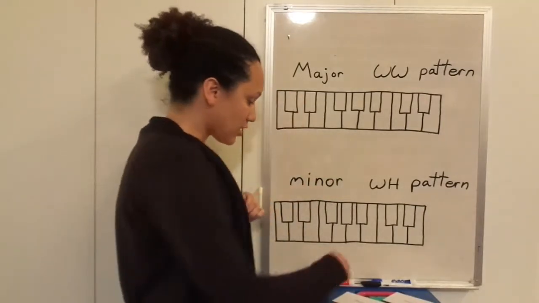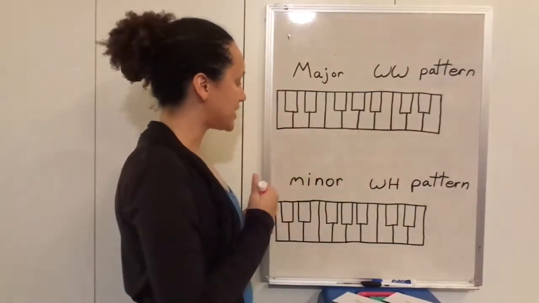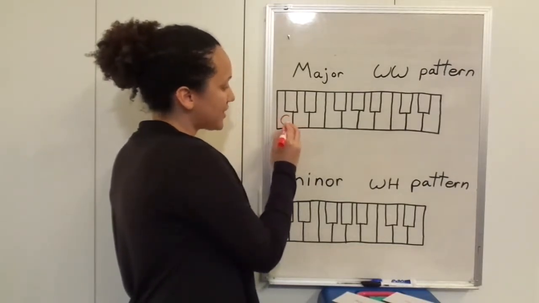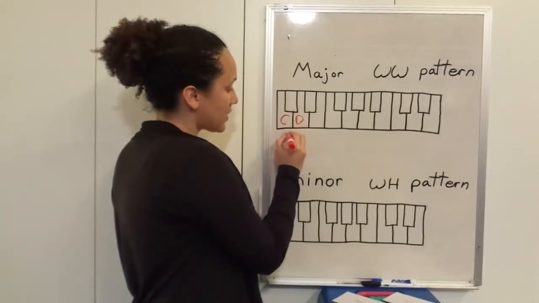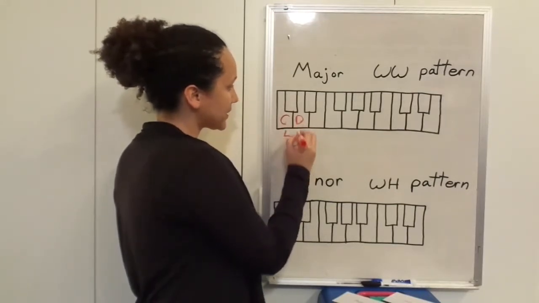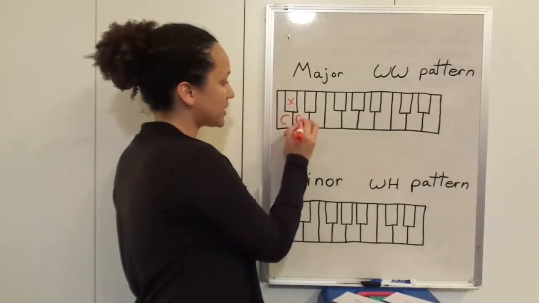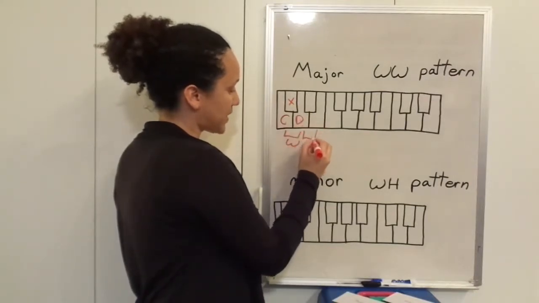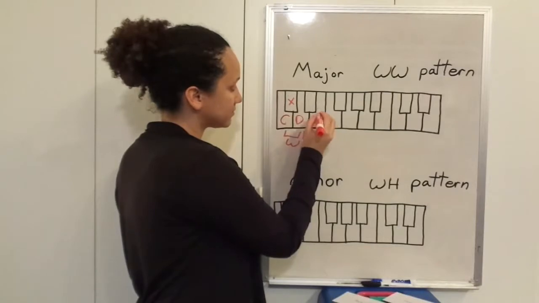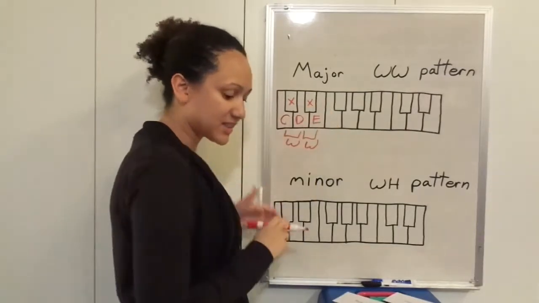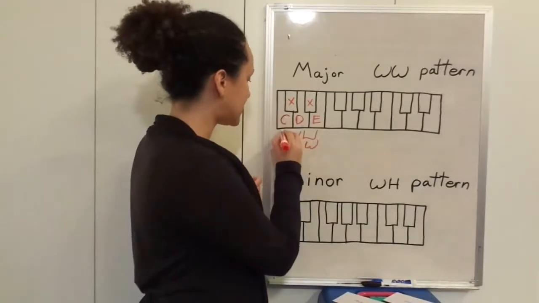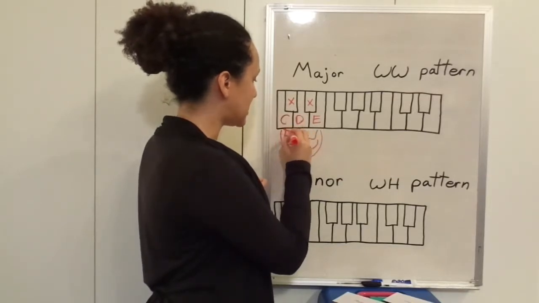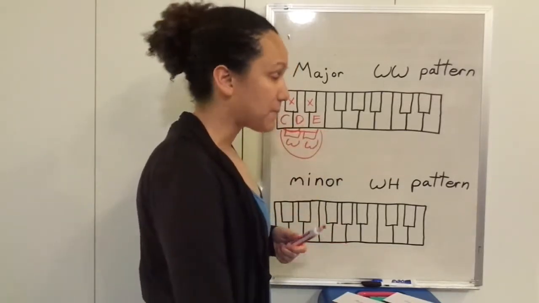Major. If you start right here, here's the piano keyboard. You start right here at the C, and then you go up to the D. That is a whole step, because there's a note in between, either the C sharp or the D flat. It has a note in between, a raised note. From D to E, same thing, because it has a note in between. This sound, this third, from the C to the E, or the pattern from C to D and D to E, makes up a major sound.